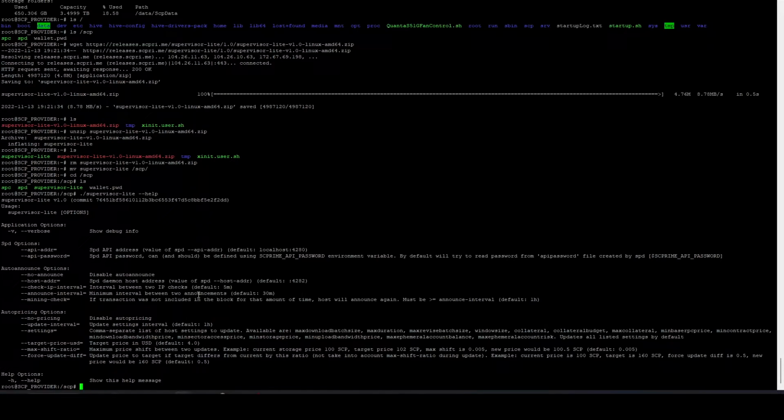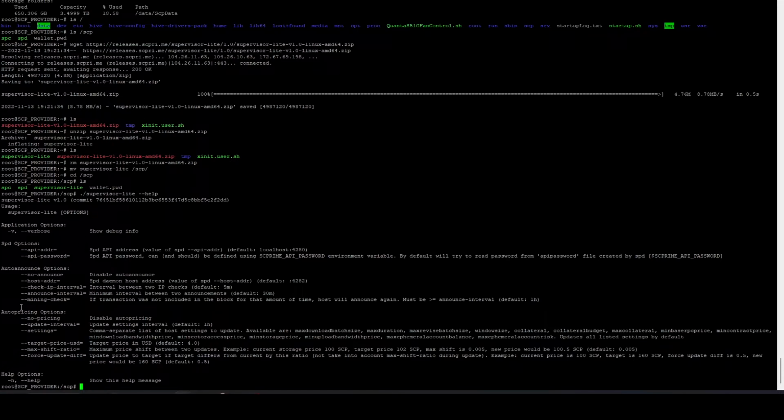So if for some reason your IP changes twice within 10 minutes, or let's say 3 times within 20 minutes, it's only going to report that 2 times within a 30-minute period by default. You can change that to anything you need.